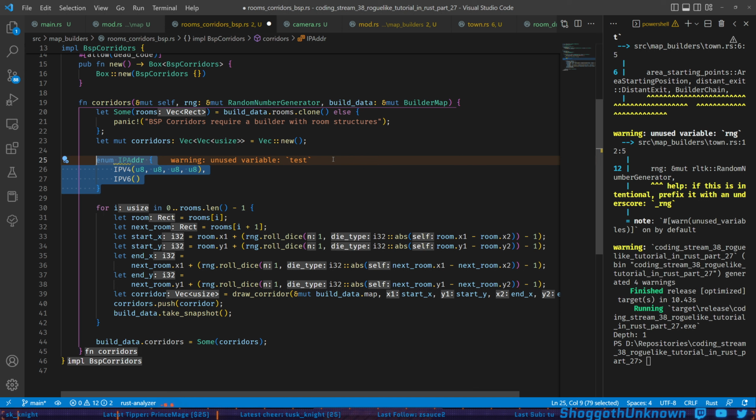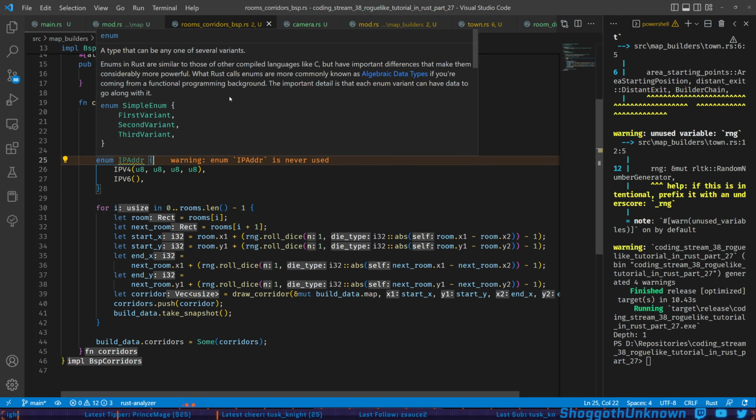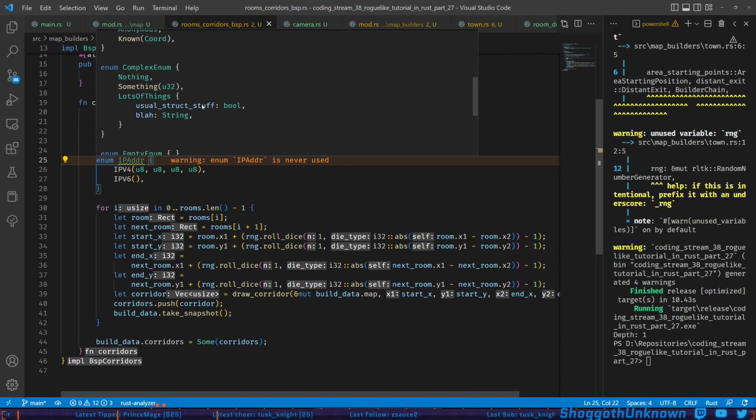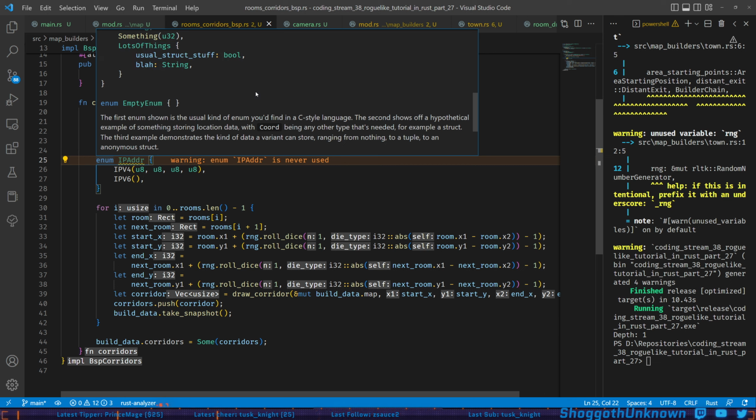It's very, very convenient, very nice. Good stuff there. So if we look at the enum documentation that pops up, does IP address show up? I'm not seeing it. But yeah, we have complex enum, something with the U32, lots of things with the usual struct stuff. I love it.